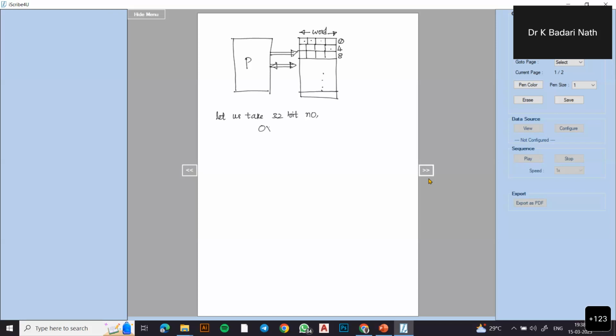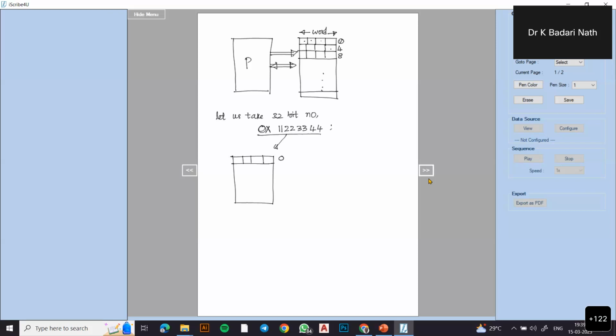Now the number 0x11223344. Some number I have taken. This 0x, we know that in C language, means hexadecimal. So I have represented this number in hexadecimal. Now I want to store this number in the memory so that I can use the data whenever required in the program. Now, how do I store this data in a memory location? Let us take one word, the first word. I want to store this data in the first word.